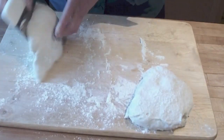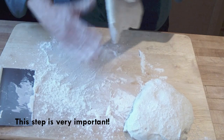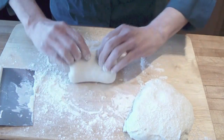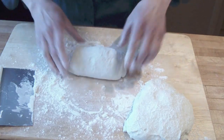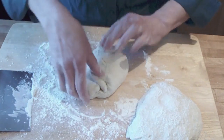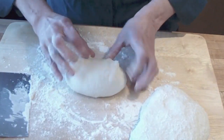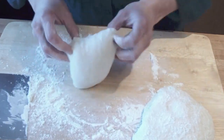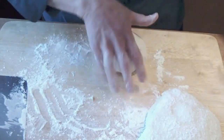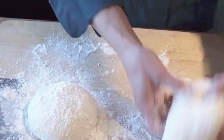The very important part when making any kind of pizza or bread dough is this final shaping before the dough is going to rise. I'm going to shake off a little bit of the extra flour, stretch my piece out, and fold it in thirds. Turn it around, press it a little bit, fold it in thirds again, and seal it. Now my shape is oblong so I'm going to turn it over and bring the edges to the center, kind of as if I'm stretching over something. I should feel this start to tighten up and become smoother. Do this a few times until you feel the dough is about to tear. Now I'm just going to pinch it together and put it on a nice bed of flour and cover the top with flour.